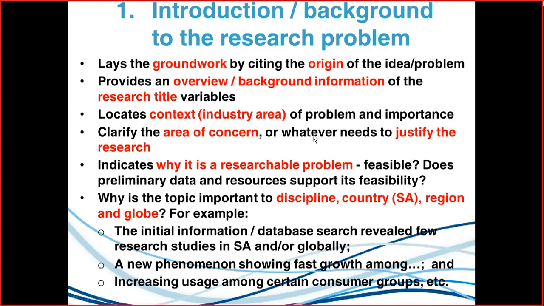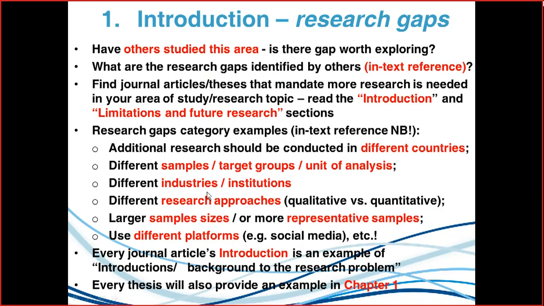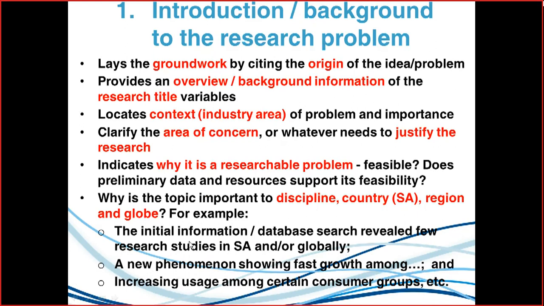It provides the context, the area of concern, why is it researchable, why is it important to South Africa or the region. So the broad categories that you can cover: you do some research, and you can say that the initial database search revealed few studies on Google search ads or mobile apps in South Africa and globally, and then you in-text reference those you found and you describe them very briefly. You can say mobile apps or Google shopping ads, or use both examples, is a new phenomenon. It's growing fast, and then again you provide some stats.